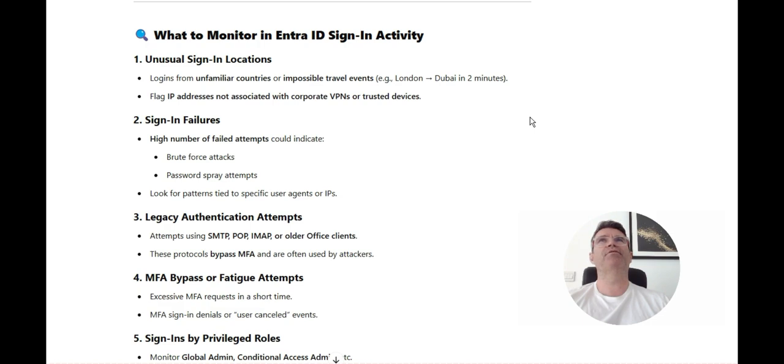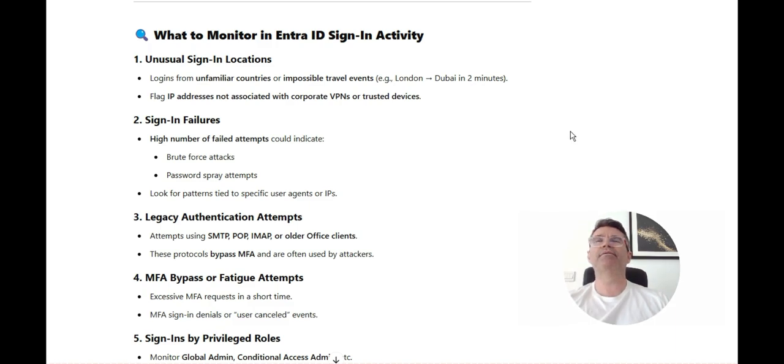You're going to want to have a look for any unusual sign-in locations. So if you're based in London, and then all of a sudden you notice you've got sign-ins coming from Dubai or Australia, that could be seen as unusual activity if all of your employees are located in London, or IP addresses not associated with your corporate VPNs or trusted devices.